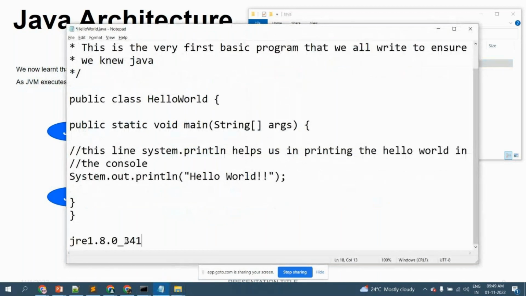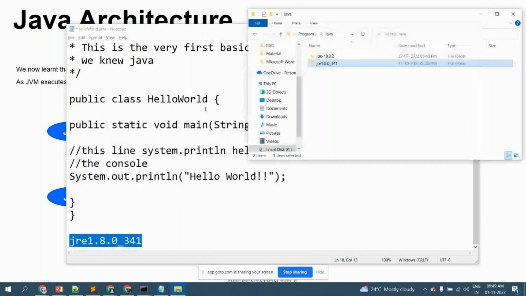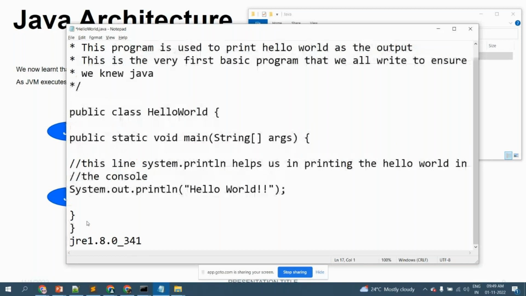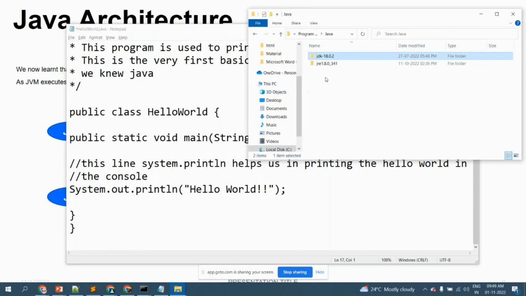See, prior to 1.8, we had both the JDK and JRE. Now, if you see, this version is different. That means after Java 1.8, we will have only the JDK and no JRE. Earlier we had both of them; to show you, only this is available in my system. Going forward, if you do not find the JRE, don't get confused. You will not get it if you install Java 18 or 19 versions, or whatever is coming in.